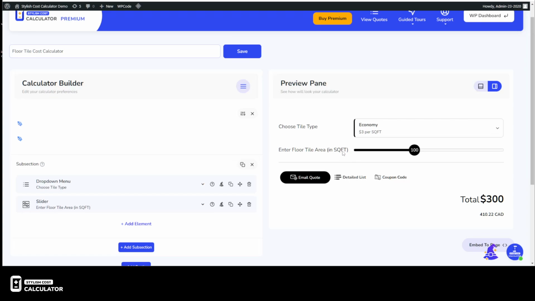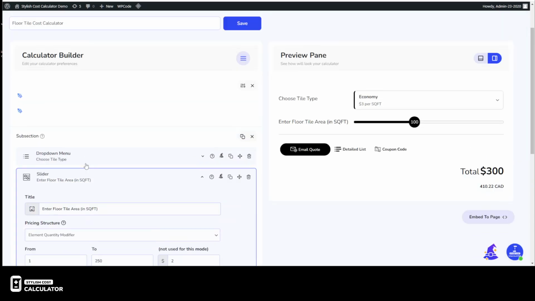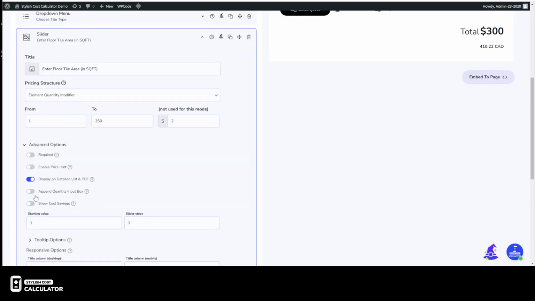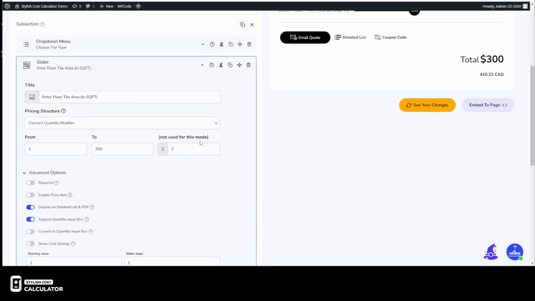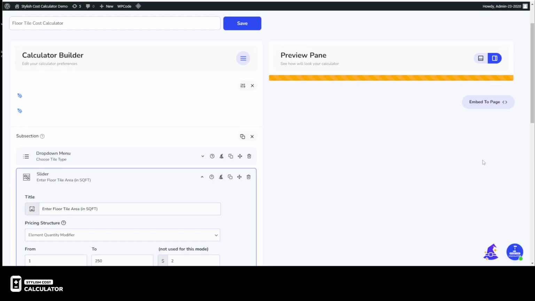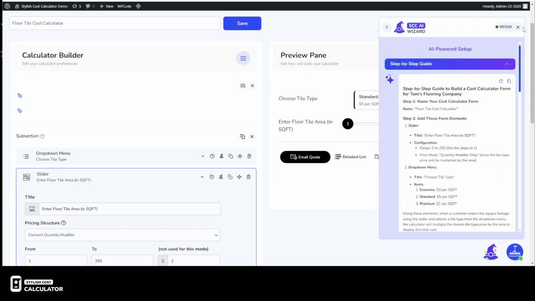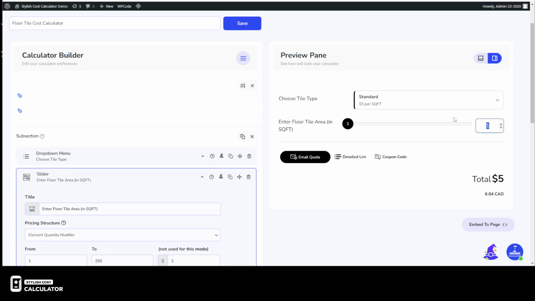Now, this is in square foot, right? You might want to add a quantity box there because this number, if you want to pick it between 1 and 10,000, is going to get quite big. So I would recommend going to advanced options and adding an input box to the slider. I don't want to convert it to the input box. I just want to add an input box. So now if we look at our changes, we're going to get this cute little input box right here. What I like about that is if I wanted to just put in 225, I can click there and it will automatically put 225. I prefer that. I think this is better.